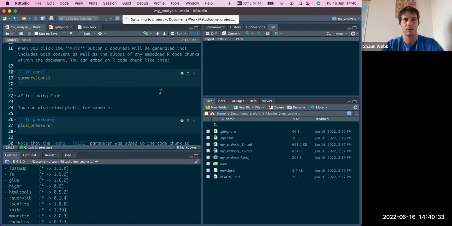So we'll give it a few seconds. Things seem to run a lot slower on my computer when Zoom is running at the same time. Okay. Well, I will stop the share and then see if we can come back to it in a few seconds, just to see what that has done.